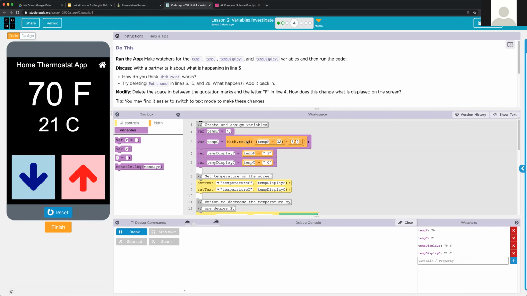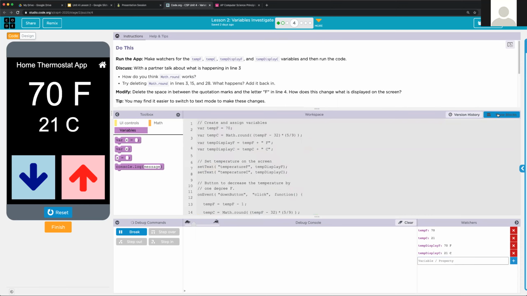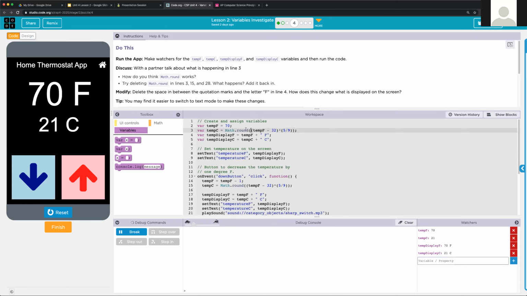But what is math.round doing? Let's investigate. Let's delete the math.round on line 3 here, for example. I'm going to delete math.round on line 3, and then there's another instance on line 15, so I'm going to delete that there.